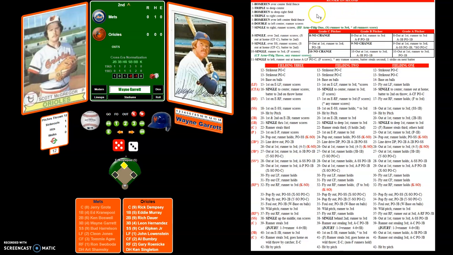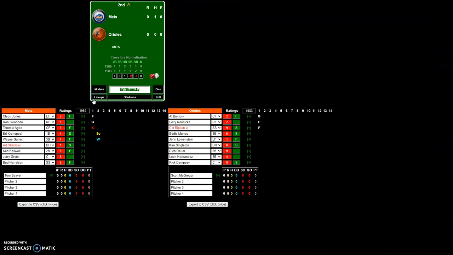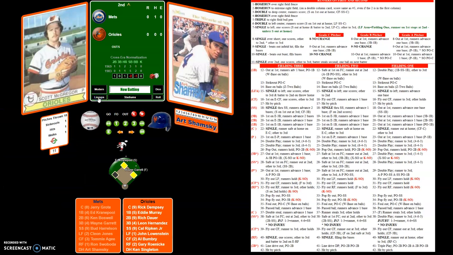You can barely see it, runner on second based on the base running situation. Say Wayne Garrett walks. You can see the charts are updating. The other things available, you can click on the lineup to see the simple box score that's kept: fly out, ground out, strike out. That's a single with a stolen base, and that's a walk. Click here to go back out.